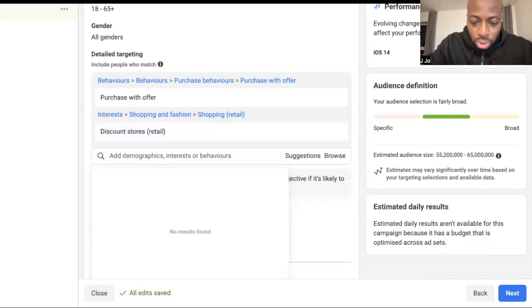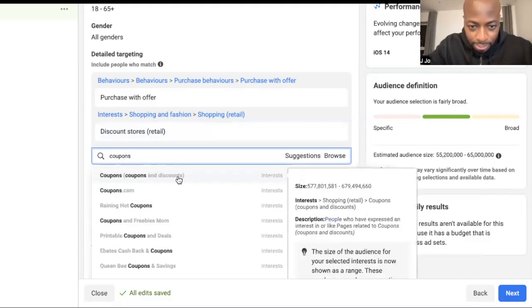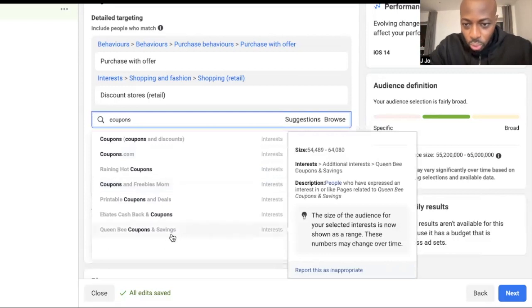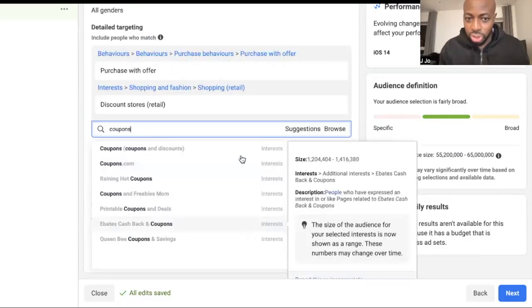You can even do another one, coupons. Here we go. Coupons and discounts. Coupons.com. Queen Bee coupons and savings. Coupons and free.